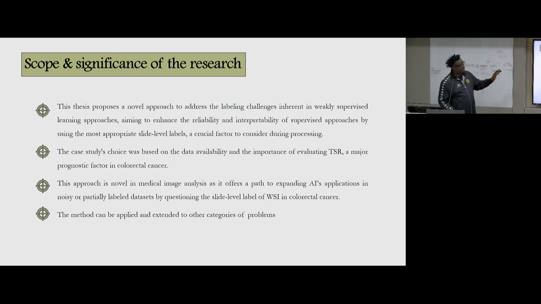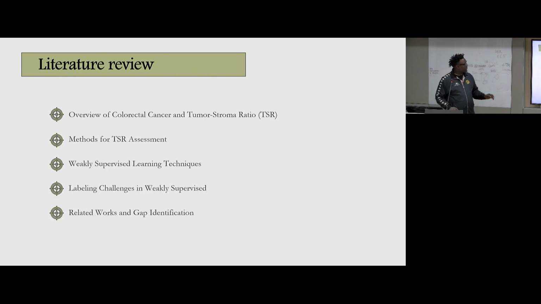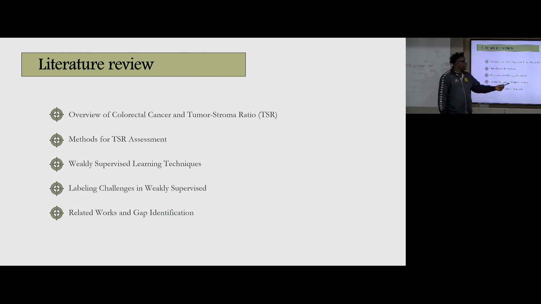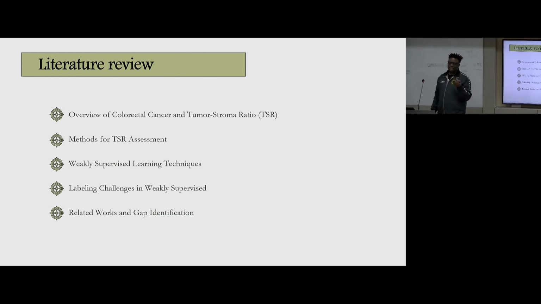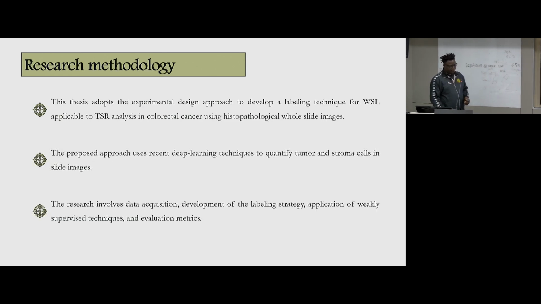I just focus on one thing now. It was TSR in colorectal cancer. No other use case. It therefore means that another person may try another case and it will change some things. But from the literature, you can see clearly that many people already underline some labeling challenges in weakly supervised learning. Already they think about it. This kind of problem exists. So they think, and then they also suggest in many ways some kind of solution. So, how do I solve this problem?